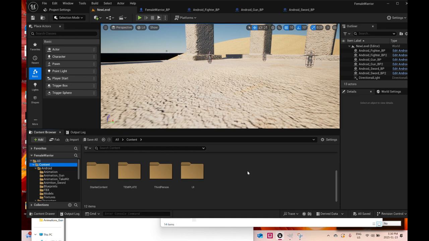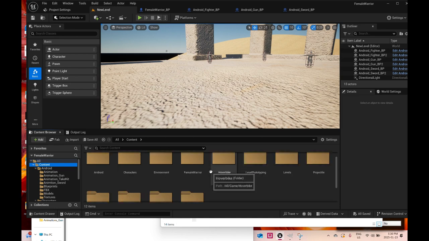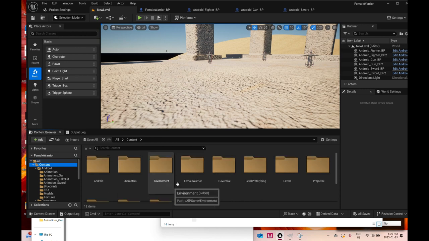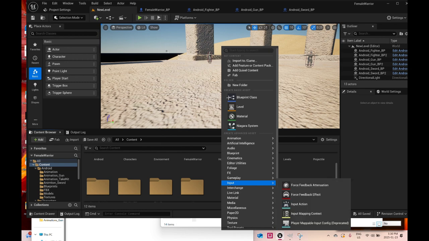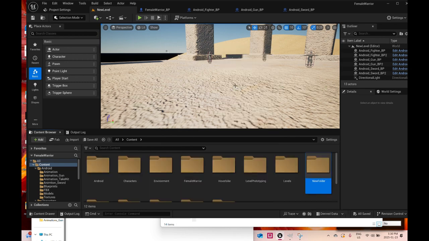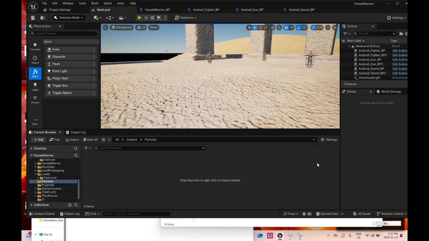Checked out characters, environment, third person. Interesting. Okay, so I can create a new folder called particles, and I'm going to open that up.